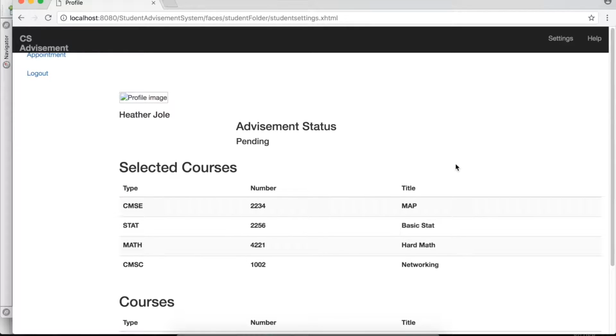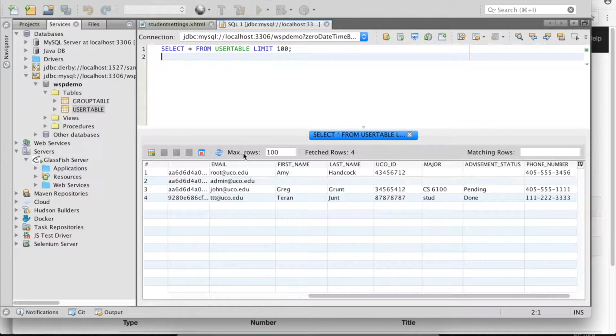When we go back to the page, that information will be shown again, and it will also be updated in the database.